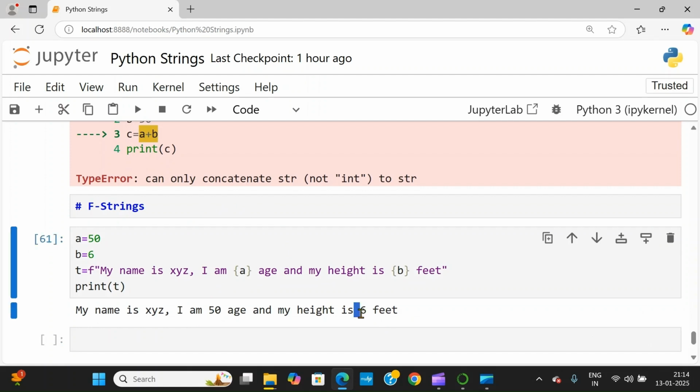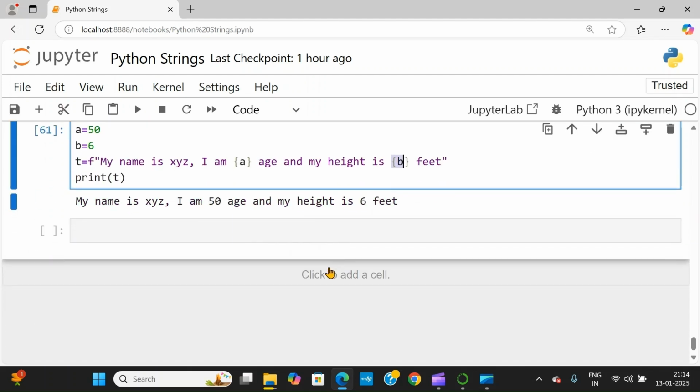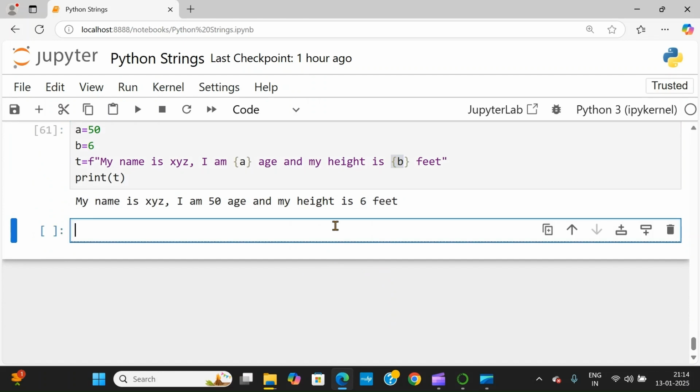So you can see how the placeholders are working now. Now I can frame the sentence like this.